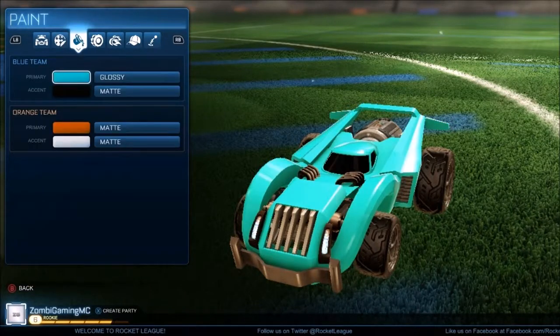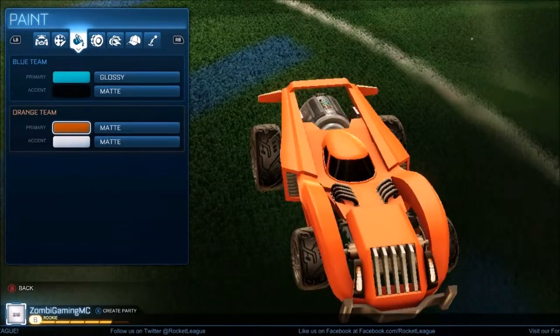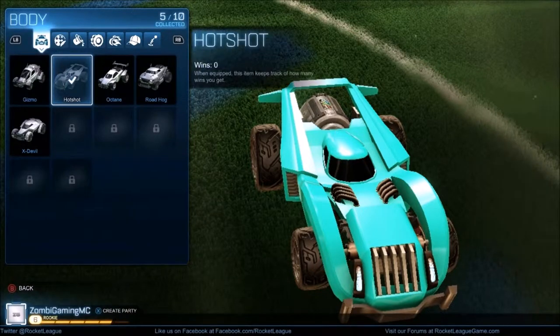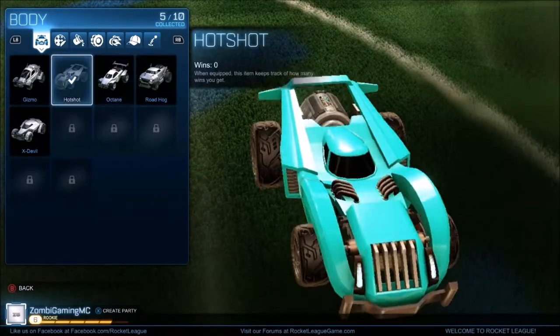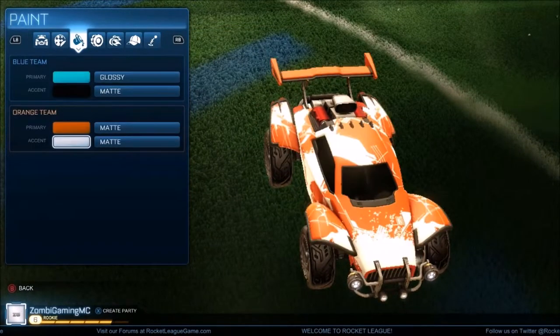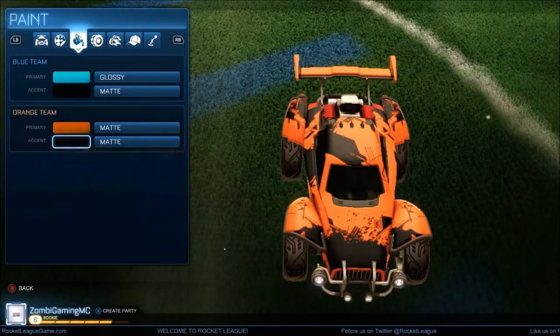Oh, you can... I don't have any highlights or anything for it. That's okay. I need to get a decal for it is what I need. But I think we'll stick with that because I like how it looks. I don't know if the white is the best. Should we just stick with black for both of them? Yeah, why not? All right.